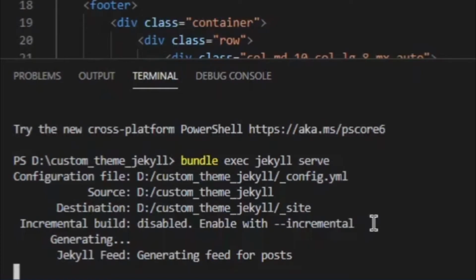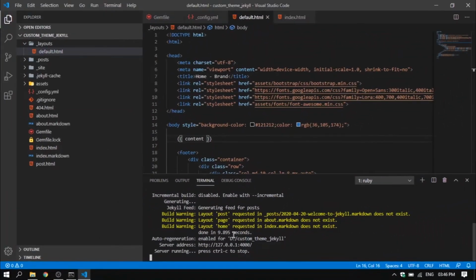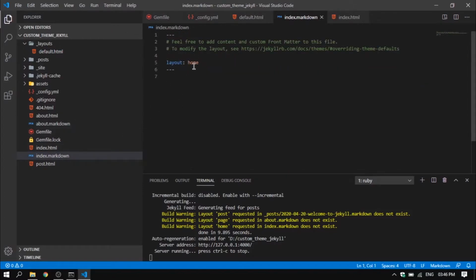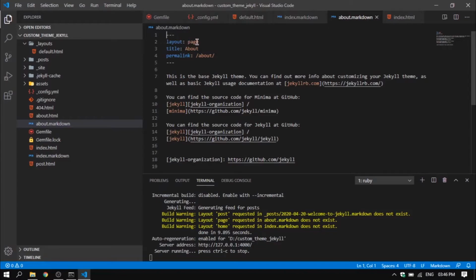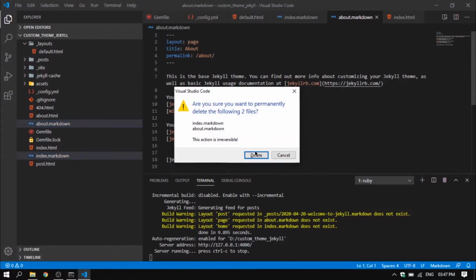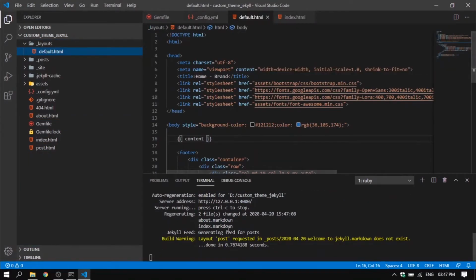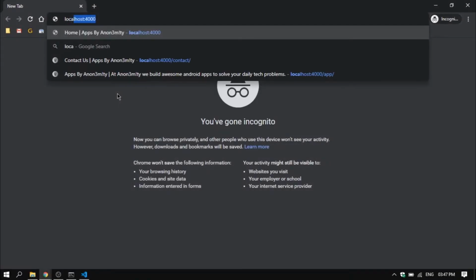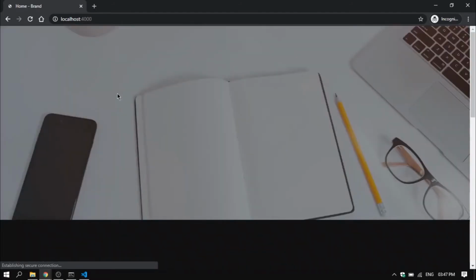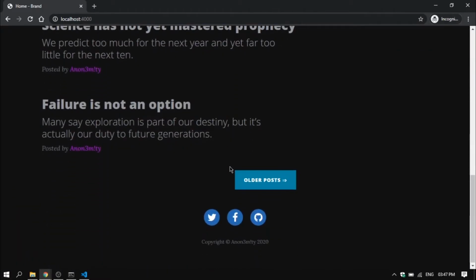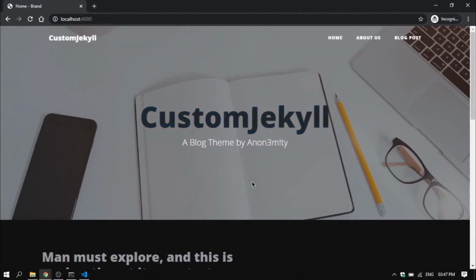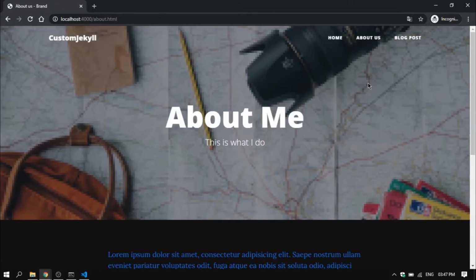So it's building now, and as you can see it's saying that we need to create some more folders. Because we are using a custom layout and theme, for that we need to delete all these unnecessary files because we don't need them. We have already prepared our own pages for that, and simply we are gonna hit delete. And from now we can go over to Chrome and see what's going on. So we'll simply type localhost:4000, and voila, this is our new website. And you can see this looking awesome because we have customized our theme with Jekyll.